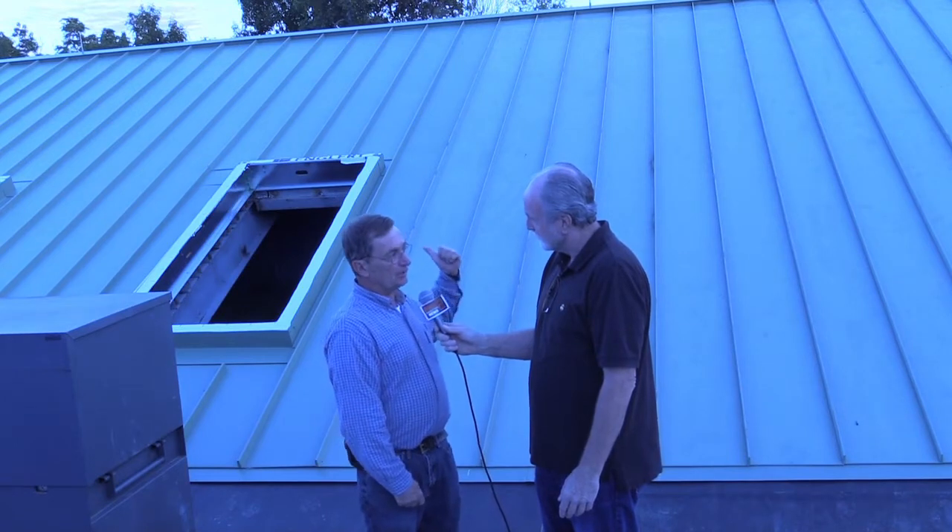Indeed, I would have to agree. Tim, can you tell us about the roof that we're looking at just behind us? Yes, part of this is the original roof, and what we did was fill in the courtyard area that was there. You'll see the skylights right behind us will be over what was the courtyard and will now be the conference room — there are three skylights that look into that conference room.